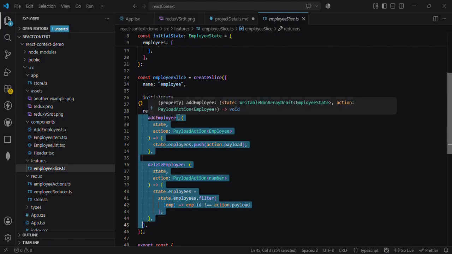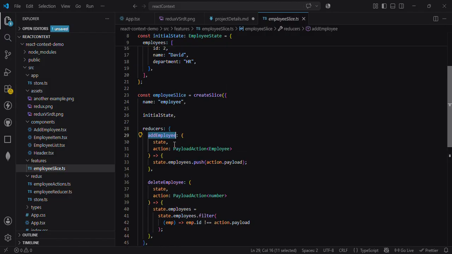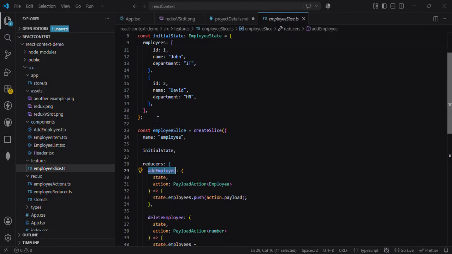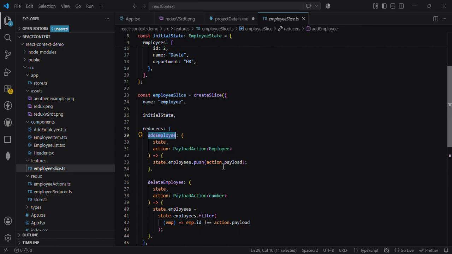In this createSlice, we will mention the reducer, and in a reducer we don't have the switch cases here. We will have the addEmployee. In the case of addEmployee, to the existing state value, whatever our last state value, we are pushing our payload. Payload is nothing but the values which come from our dispatch when we perform an action. We will see this more closely.